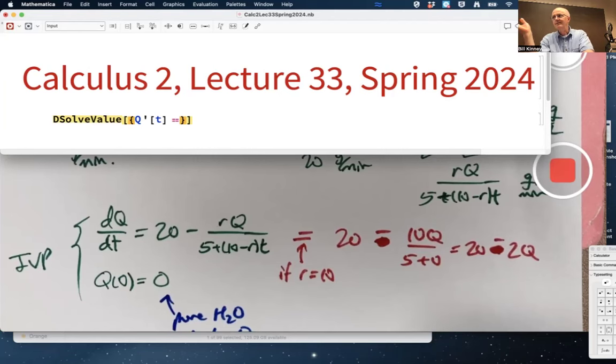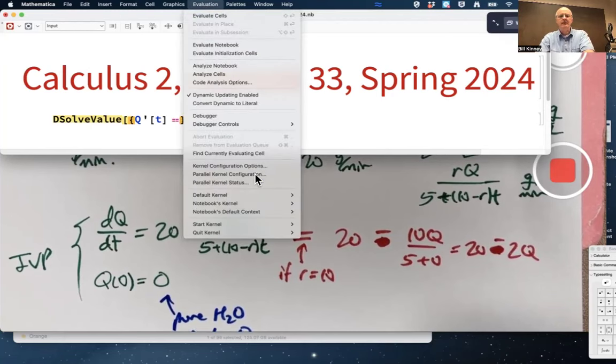When Mathematica is doing solving work, you need to use double equal signs because single equal signs set things equal to each other, and you don't want that. You want to solve equations where the solution is unknown, so to speak, with double equal signs. If you use single equal signs, it'll get messed up. You'll have to quit the kernel to clear the memory and redo it with double equal signs.